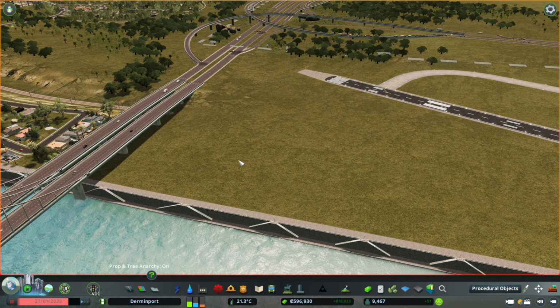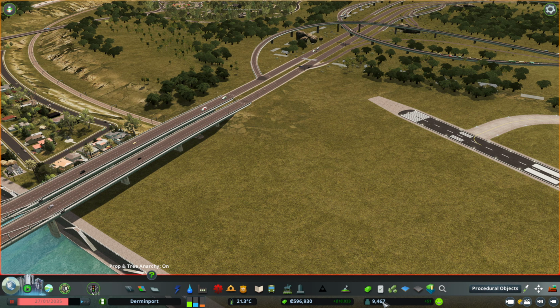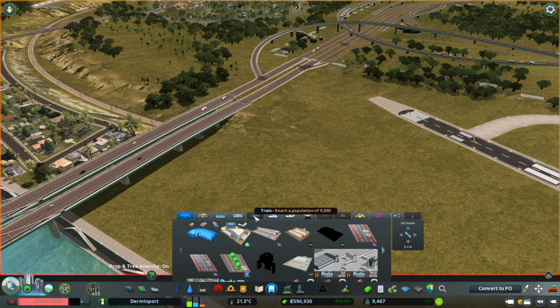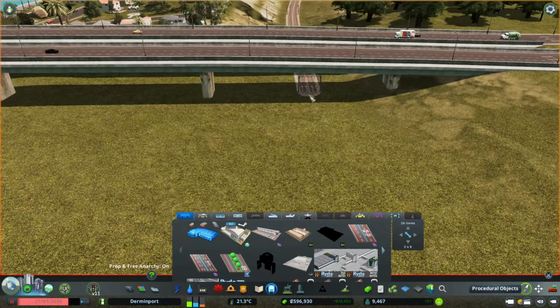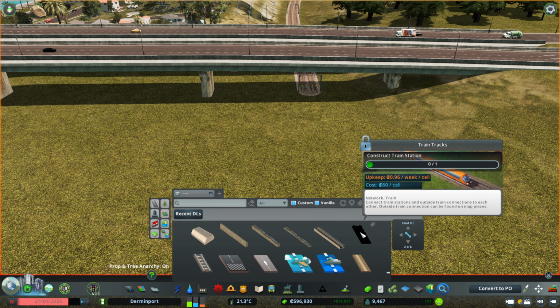Now, someone had mentioned using picker to get the train tracks, and I just want to address this before we hit the 9,500 that it will take to get us the train tab, because we're really, really close and I'm very excited about that. But if I grab picker and I grab this train track, it will take me to find it, but this is the train tracks right here.